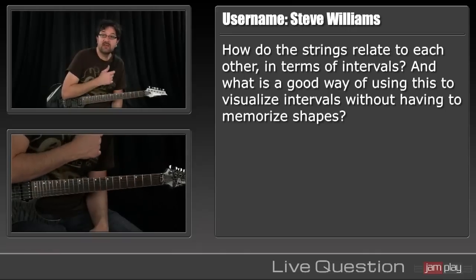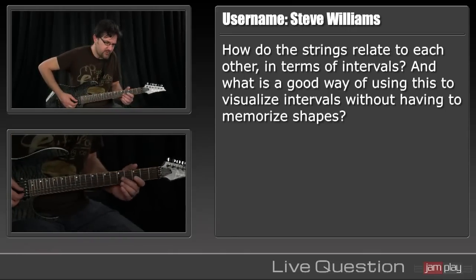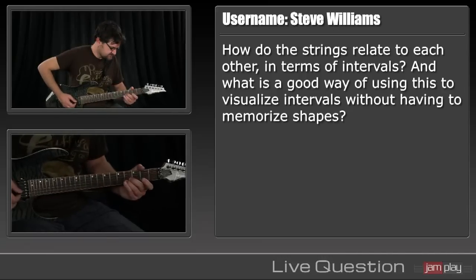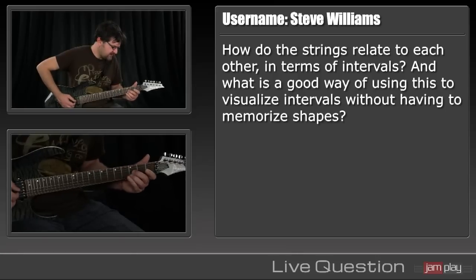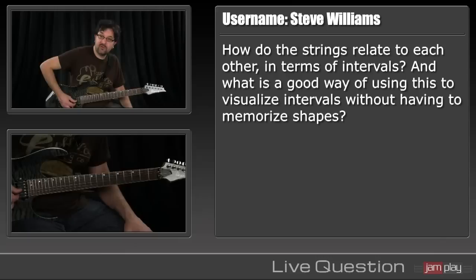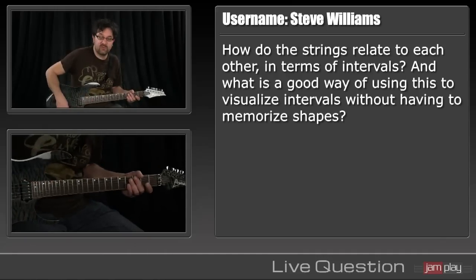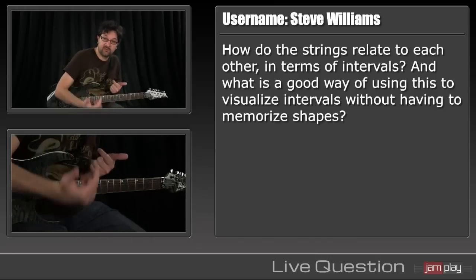That's the exception, and that's a major third, and we know that because the shape for a major third was on the same frets, right? And it's movable, so I can be on 5, 4, 3, 2, 1, 0. Hey, that's a major third. The distance between this note and this one, the third string and the second, is a major third. So perfect fourths, except between second and third, that's a major third.